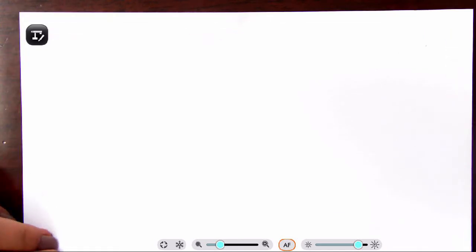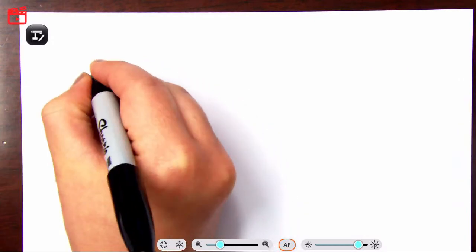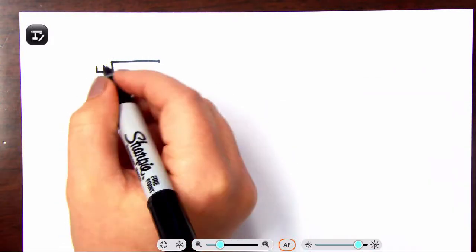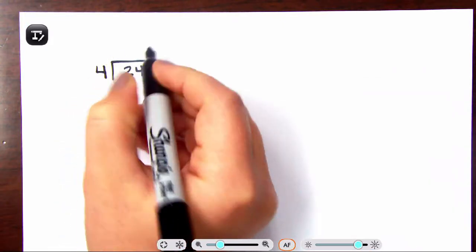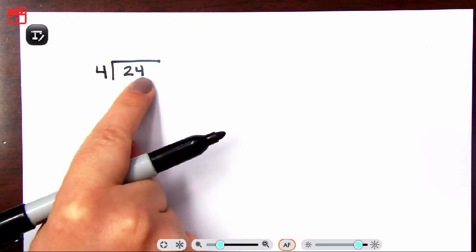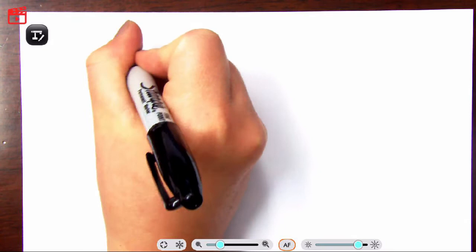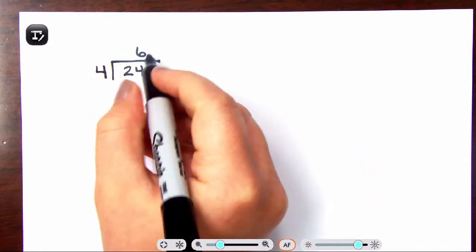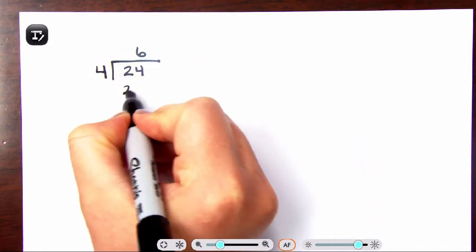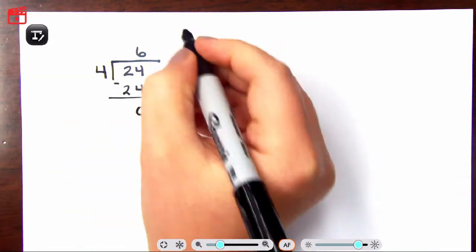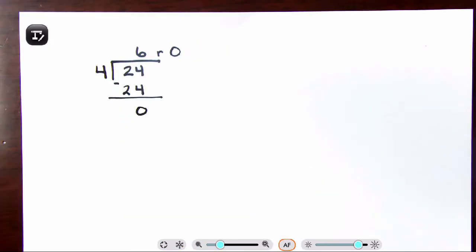We will be using terminology in this video. So the first terminology we're going to do is divided by. Since we're doing division, we know division in grade school looks something like this, depending on what country you are from. So let's say we have 24 divided by 4. So we say 6 times 4 is 24. We write 24 here. We're going to subtract. And so the remainder is 0.